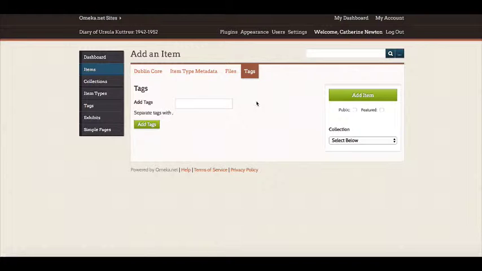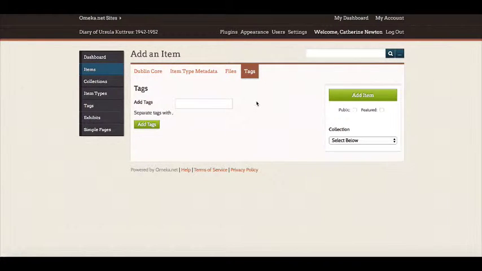Tags are also searchable in Omeka. The difference is that Dublin Core metadata will export out of Omeka with your items. So if you ever need to move all of your content from Omeka into something like CONTENTdm or WordPress or some other platform, you'll be able to do that seamlessly by just exporting your Dublin Core along with your items. What doesn't export out are tags. So I wouldn't spend all of your effort describing your content with tags.